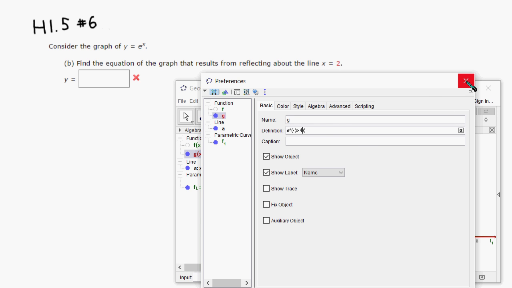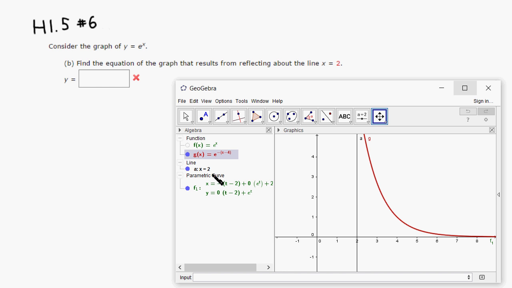Let's look at the picture. This was the target picture. Maybe I'll get rid of that. And this is the formula we have. You can see that it's really the same thing right here. So you just need to apply two transformations: the reflection about the y-axis, and the shift of 4 units to the right.